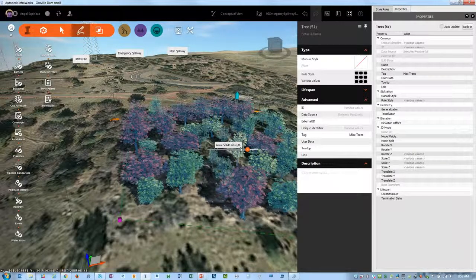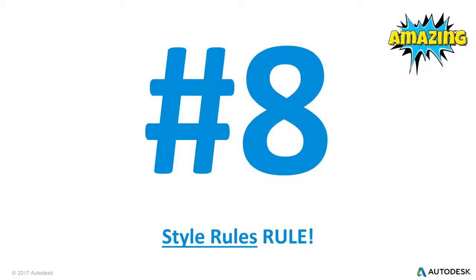I put in a stand of trees, replace them with cars, and just realign a few, changing the rotational angle so they're all going in the same direction. I was able to flesh out quite a number of things very quickly, very easily. So once again, style rules to me, absolutely, they're awesome.